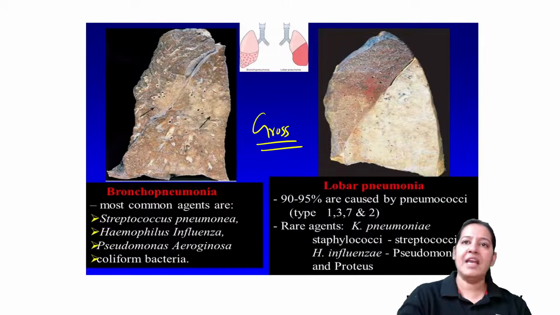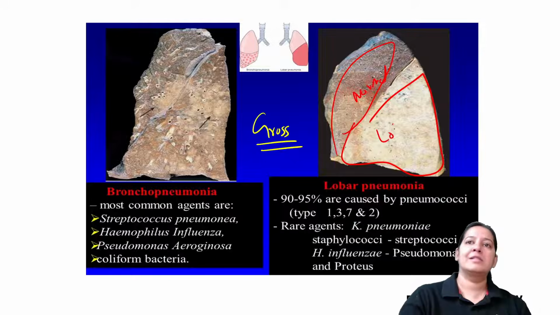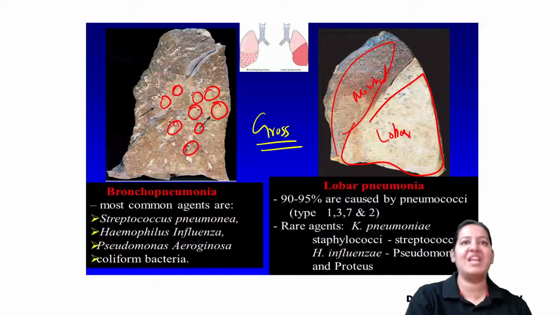Everyone, see, this is the normal lung. Yes, this is normal. The upper part has the normal color of lung. See, the lower lung has become hard, yellowish-white. So the entire lobe is involved, it is lobar. Lower lobe, right? But see here, this area is consolidated. I can find patchy areas of consolidation. So of course it is broncho or lobular pneumonia.